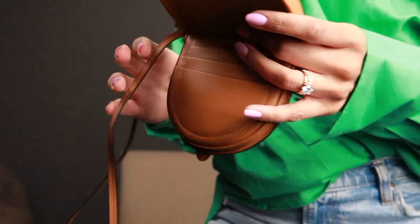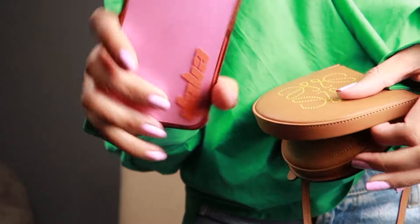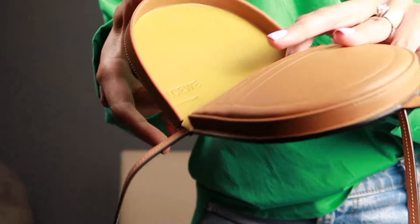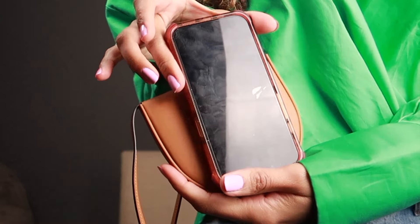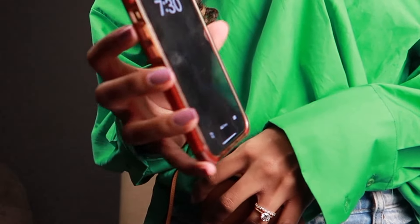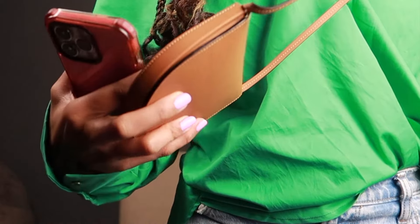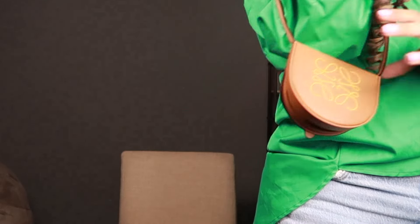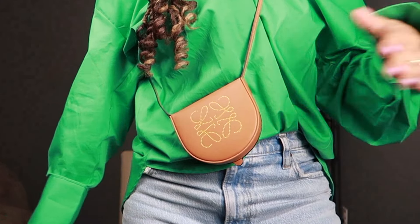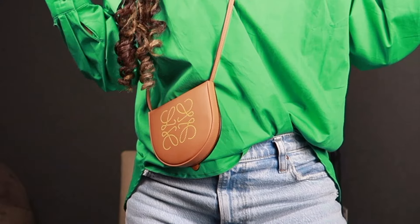I read the dimensions online and I'm pretty positive that a phone does not fit — and I have a pretty large phone with a case, so that goes to show you right there. But like I said, usually when we're out and about I want to take pictures, look up things, get directions, so I always have my phone out anyway. This way I can at least have my cards and little lip glosses and things like that — hands free, ready to go, and definitely protected because crossbody is great when you're traveling out of the country.